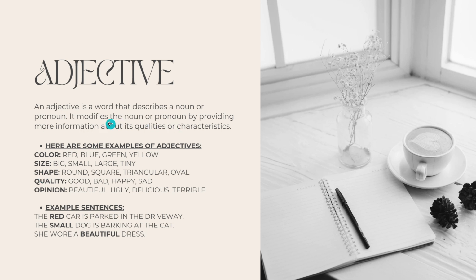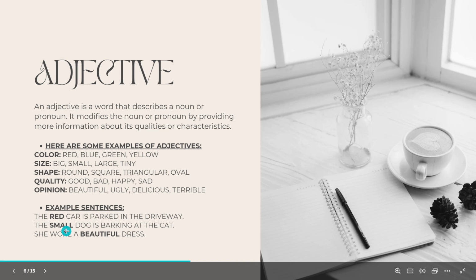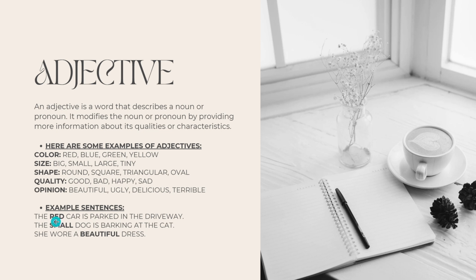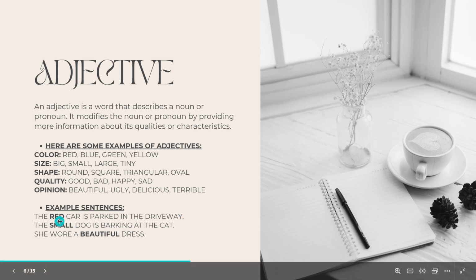Adjectives are in a way providing information about what? Its quality or characteristics. Now, quality, quantity, right? When we are talking about the color, just as an example, let's say the red car is parked in the driveway. Now, the red car. If we ask a question here, what kind of car, then we will talk about the model, but what color is the car? Then red. It's a quality, right? What kind of color is that?